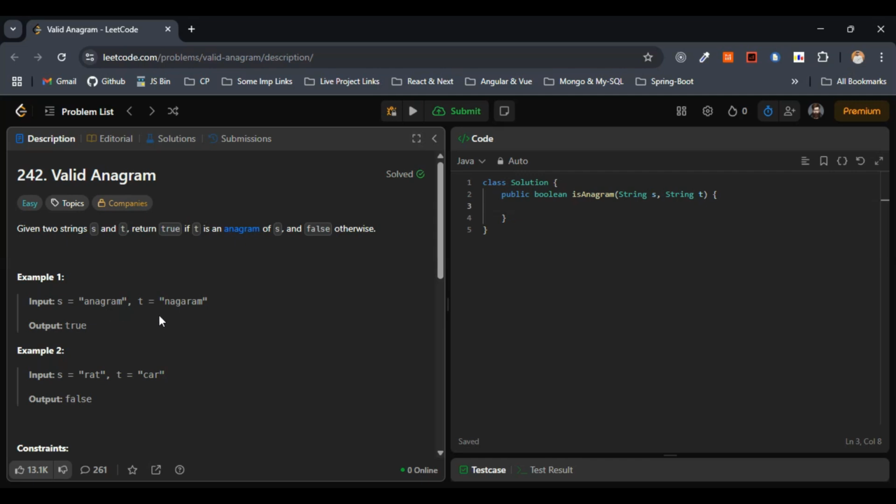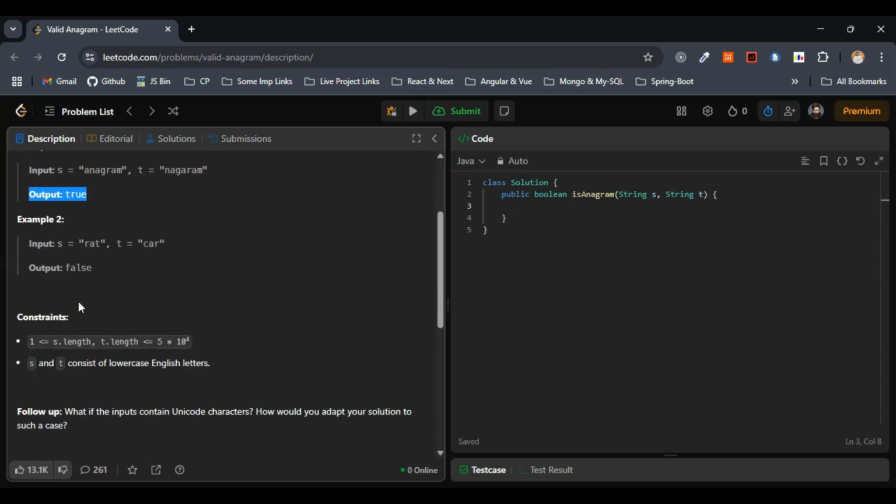All the distinct letters except A are present once. In t as well, A should be present thrice and all other letters should be present once. See here, A is present thrice: the first A, second A, and third A. All other letters N, G, R, and M are present once. So this is an anagram in this case, and the output they have displayed here is true.